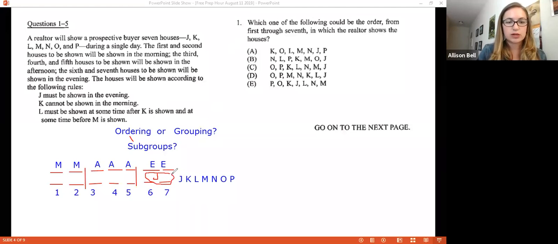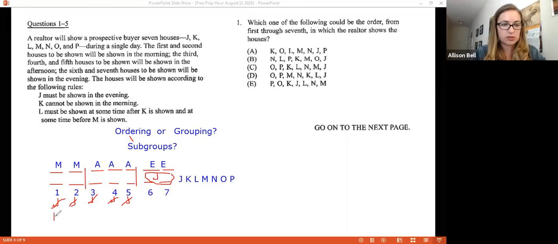If you do that, you want to be careful to make it clear to yourself that you don't know which evening space J is in. One way you can do that is with this cloud of mystery, so just putting a circle around it that goes from space 6 to 7. You might also put a J with a slash in space 6 and a J with a slash in space 7, and that could show the same thing. Another way to show that same rule is to do some cross-offs, putting underneath all the spaces where J cannot go a J with a slash through it. And sometimes it's nice to do both.